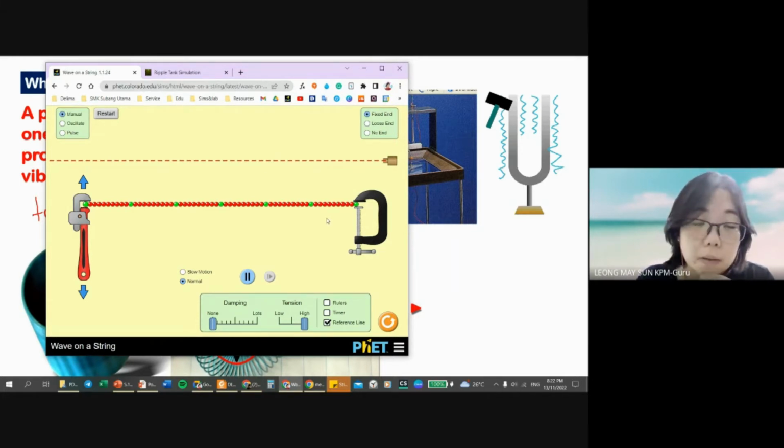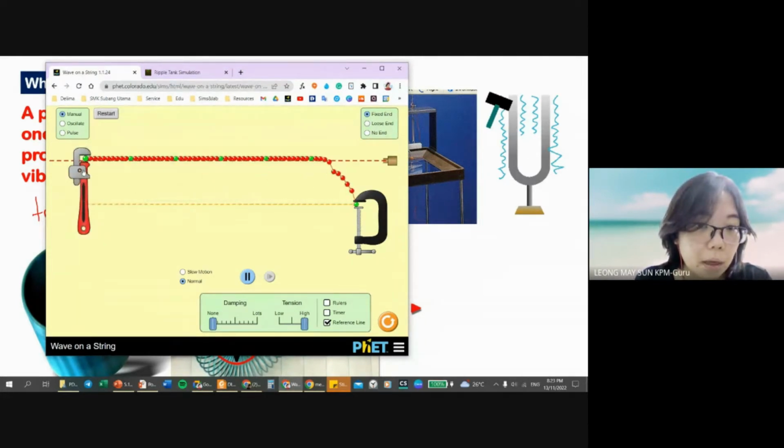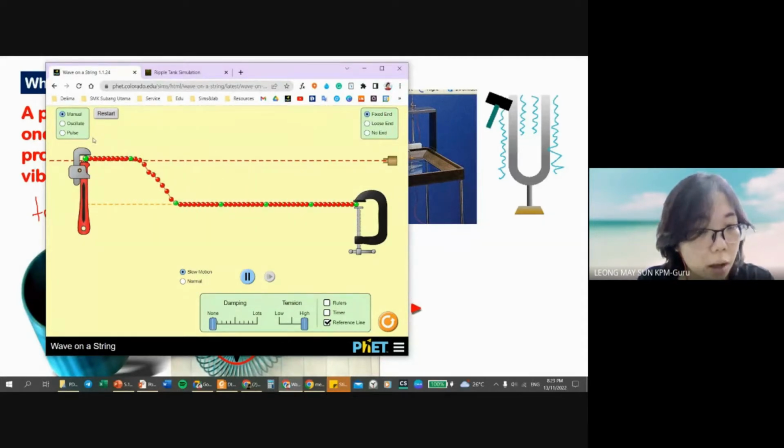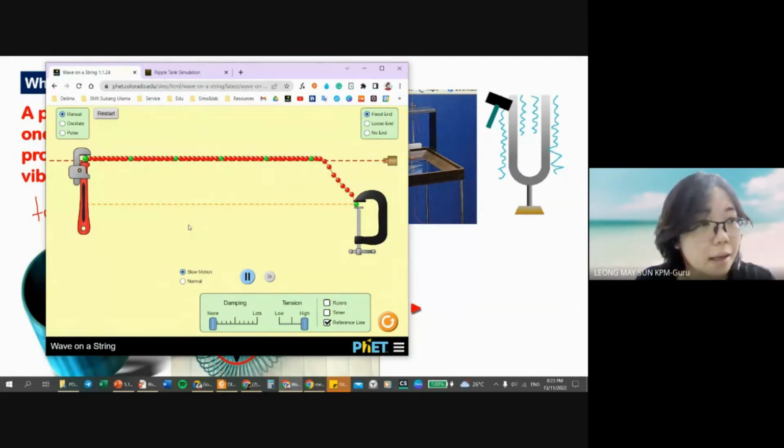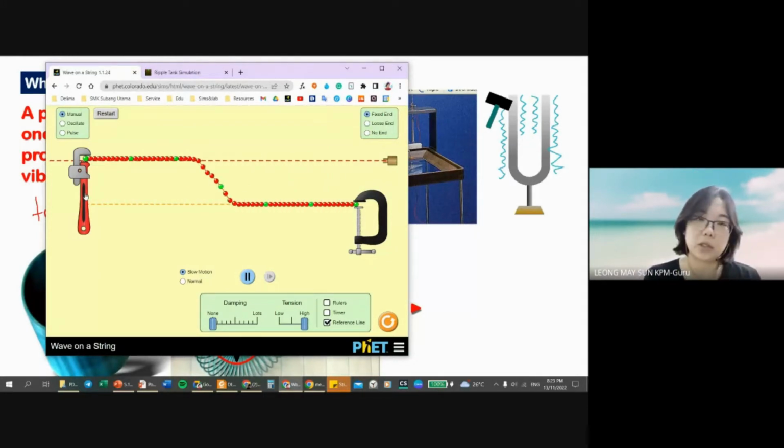All right, over here, all of these particles are actually static right now. So they possess gravitational potential energy, okay? Because when an object doesn't move from a certain position on the surface, every single object possesses gravitational potential energy. And when I disturb this by moving it up, the rest of it will start moving. So when the rest of it starts moving, it actually transfers from gravitational potential energy to kinetic energy from the left side of the simulation all the way to the right side where there's a G clamp there.